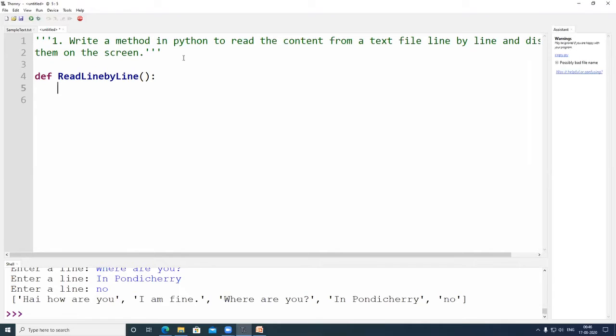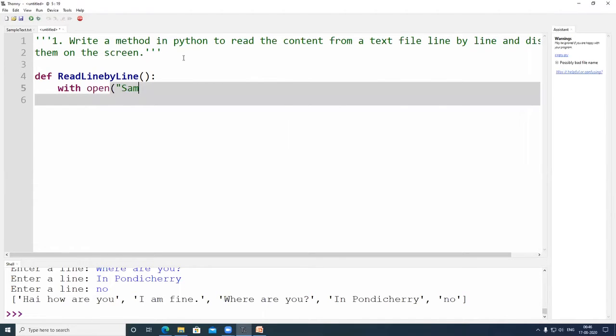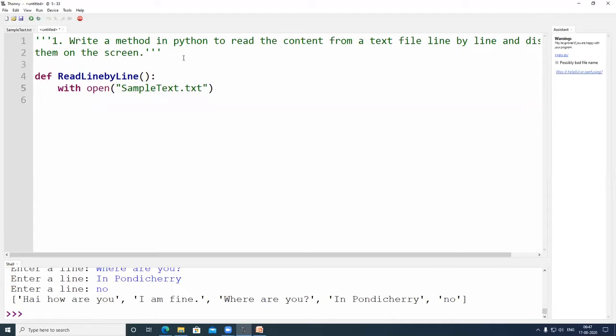In order to open the file with open, the file name I'm going to use is sample text.txt as R file. Since I'm reading the particular file, I'm using the handler as R file.